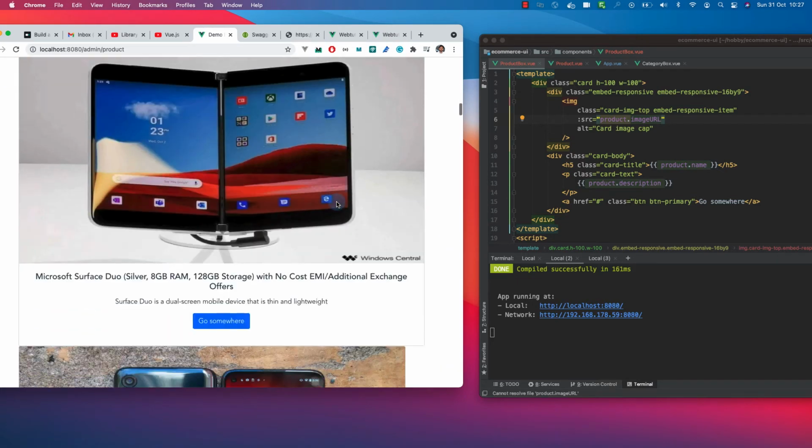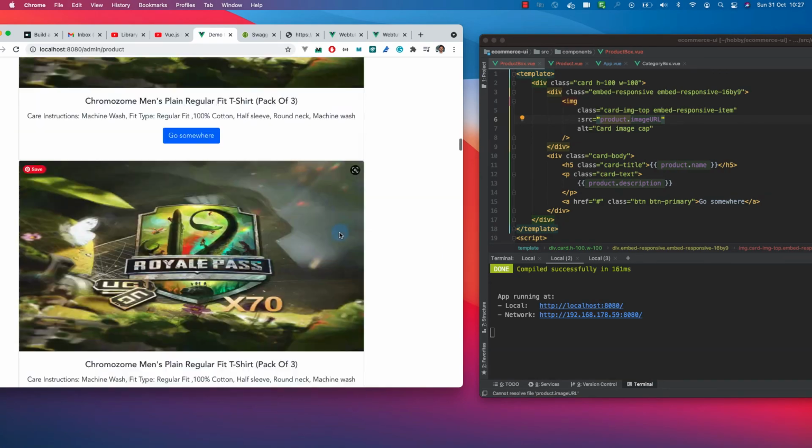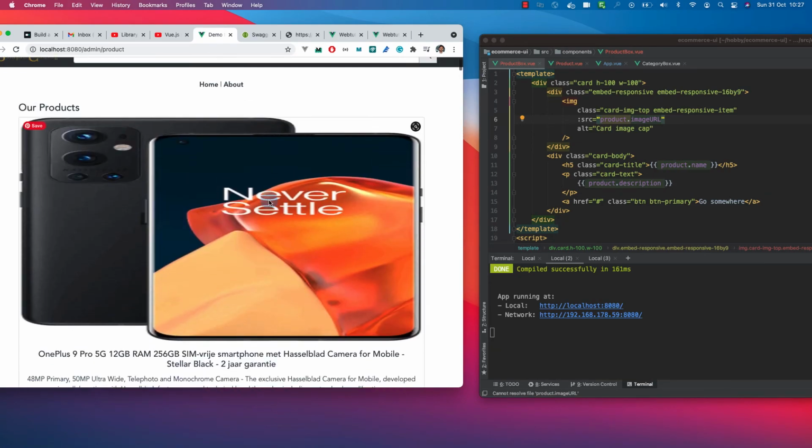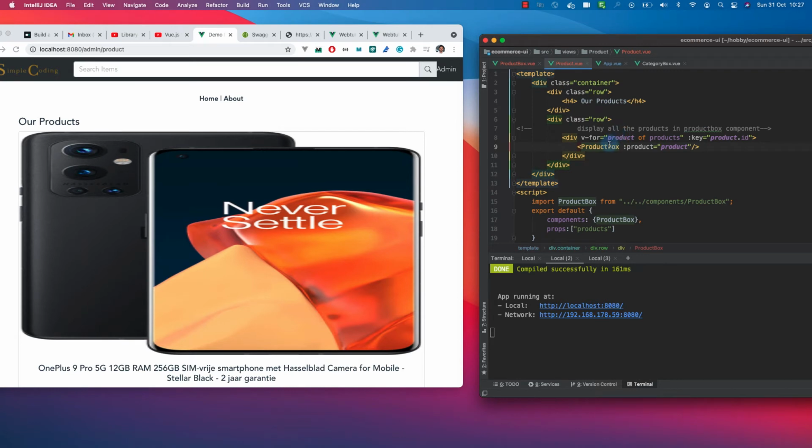You can see the data, but it looks not good. So first we have to display this in a row. So what I can do is we can go to our product page, and here we have to apply some style.